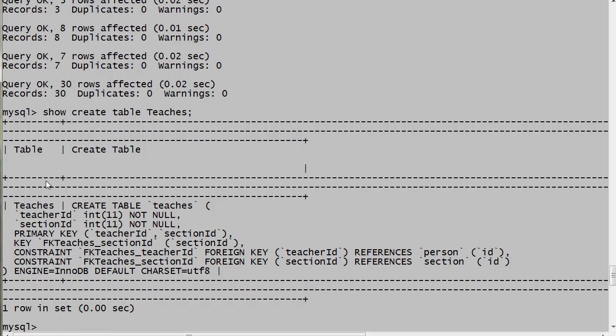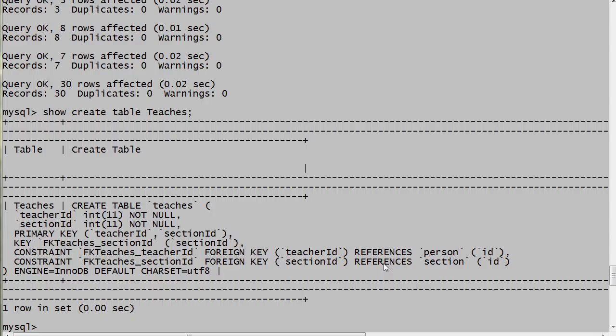Okay. Each foreign key constraint really requires its columns, for instance, section ID, to correspond to a primary key in another table, section. And that means that join queries may need to match a primary key from, say, section to the rows in teaches that link to it. The supporting key constraint that goes with the foreign key constraint speeds the lookup of values in that foreign key column. We could have the foreign key constraint without the supporting key constraint, but lookups from section to teaches would be slower.